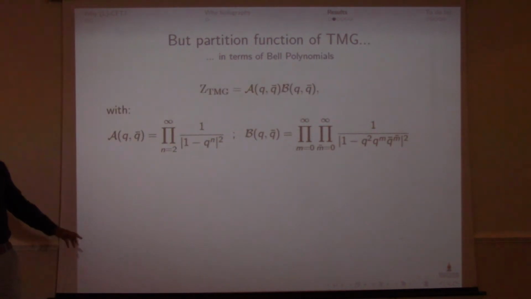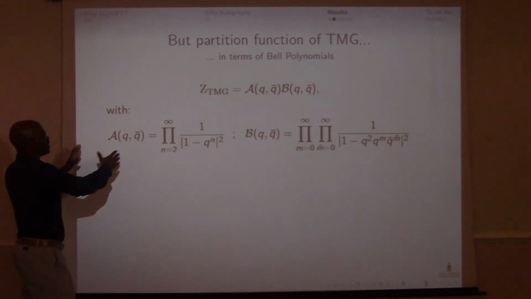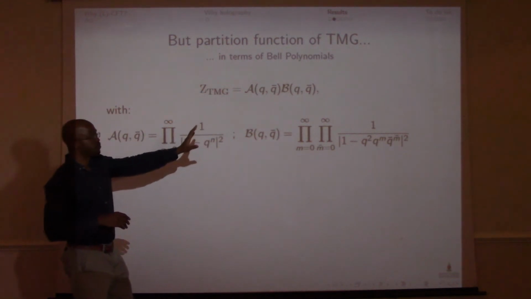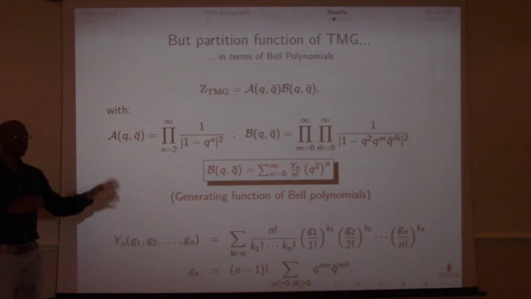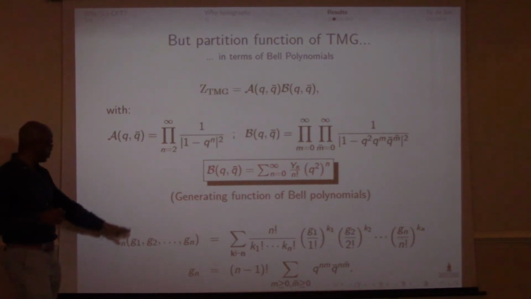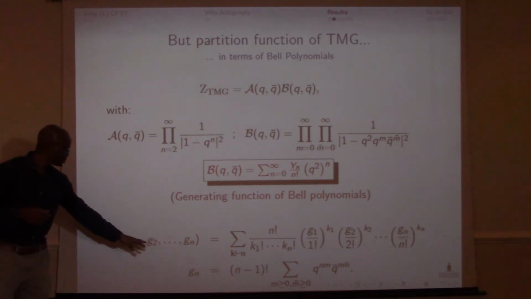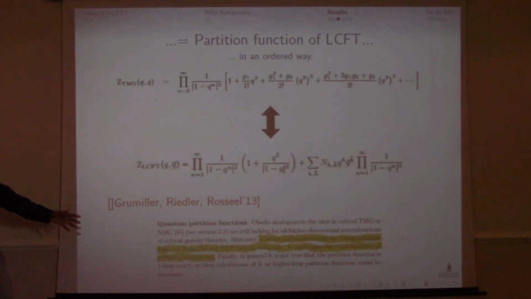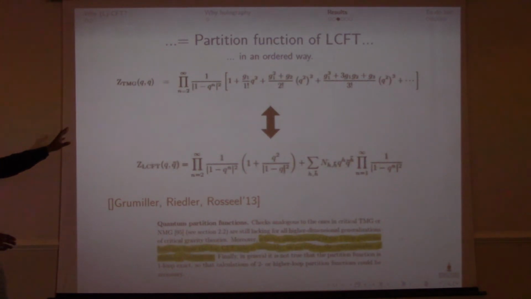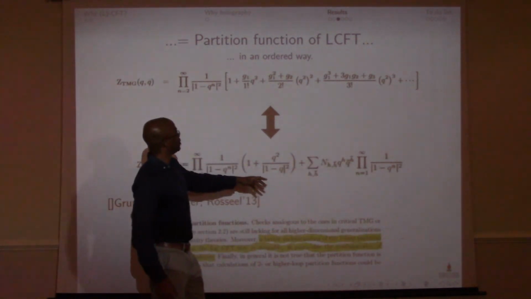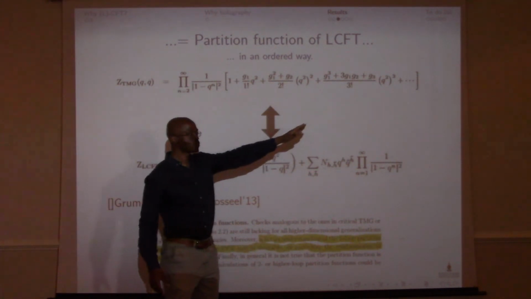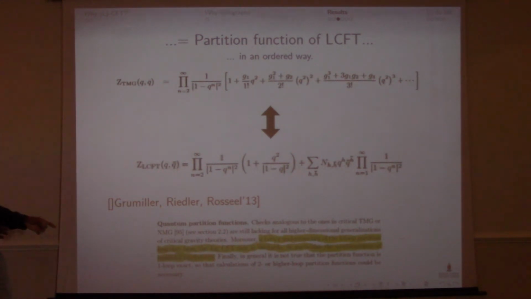So what we did is that we took the partition function, we split it in two blocks, A and B, and B is a block that brings a contribution of the logarithmic partner. So we showed that actually this block can be expressed as a generating function of Bell polynomials. And these are the Bell polynomials, the Y_n, multivariate Bell polynomials with variables g1, g2, up to gn. And then it was easy to verify that doing it in that way, we obtained the same result as in that paper, but the multi-particle sector of the logarithmic partner comes ordered. And in that sense, we kind of addressed already one issue mentioned in that paper in 2013, which is talking about the combinatorics of the multi-particle sector.